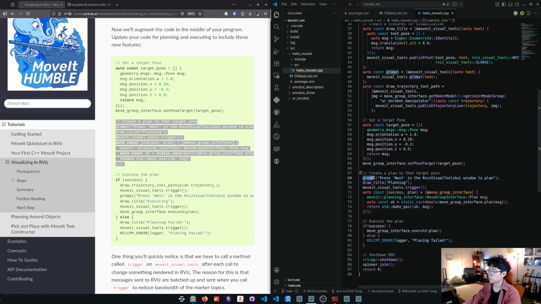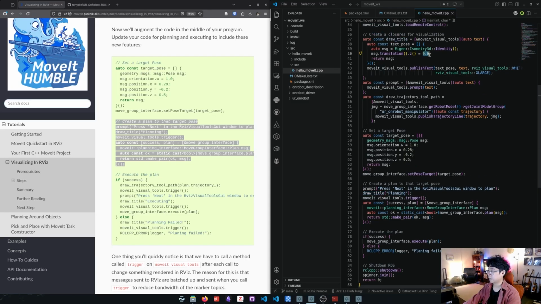What it's doing is to prompt the user to press next and then draw this planning text, in our case 0.6 meters above the origin, and then do the planning step. So it won't plan until we press next, because prompt is a blocking function.